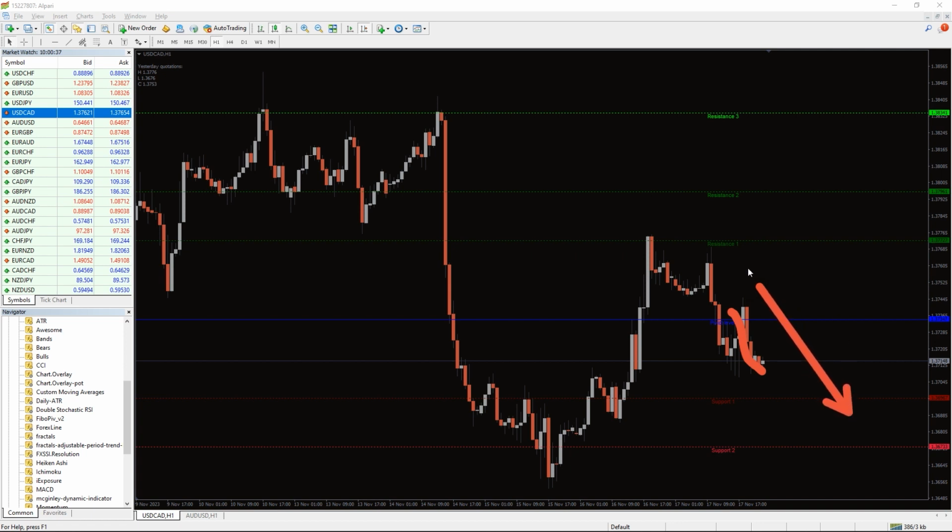The price breaking below the pivot level signals a bearish breakout. In such a case, we'll open a sell order below the pivot area. Besides, we'll place the stop-loss above the recent market high.